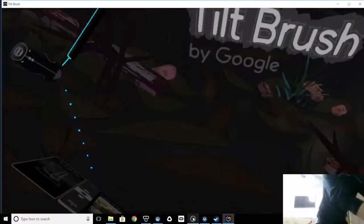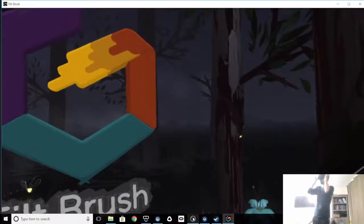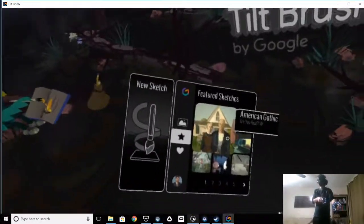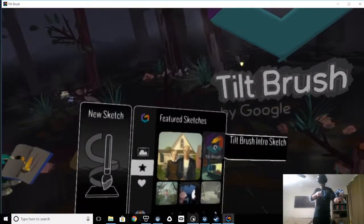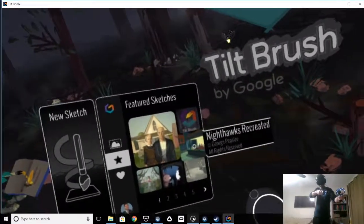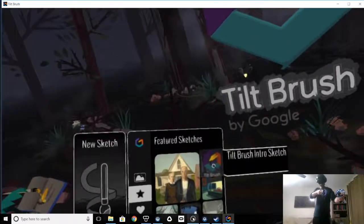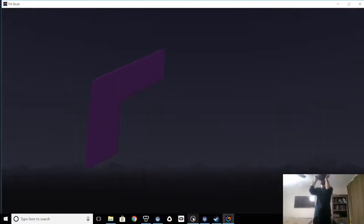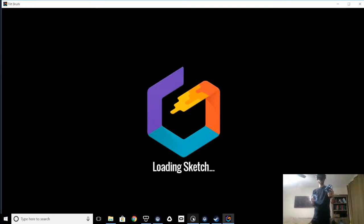All right, here we have controllers. Now, let's start. We have different options here. We are going to look at the intro sketch. Here's some you can read that are copyright protected, so you can't reshare those. So let's check out the Google Tilt Brush. This is actually what we're in right now. So let's make our own creation here. It's building. Let's do quick load.